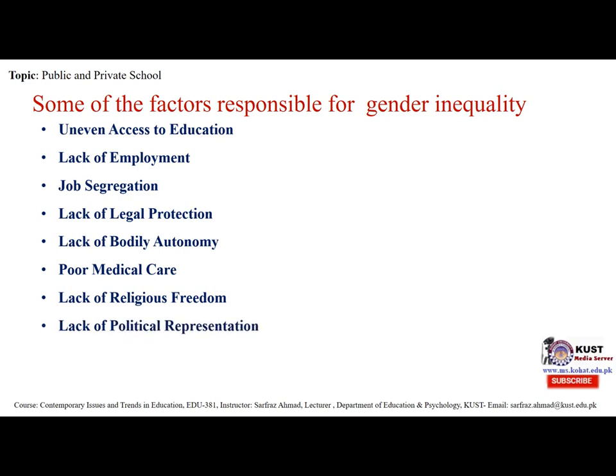The other factor is lack of political representation. Of all national parliaments at the beginning of 2019, only 24.3% of seats were filled by women. As of June 2019, there were 11 heads of state who were women. Despite progress in this area over the years, women are still grossly underrepresented in government and the political process. This means that certain issues that female politicians tend to bring up, such as parental leave and child care, pensions, gender equality laws, and gender-based violence, are often neglected.